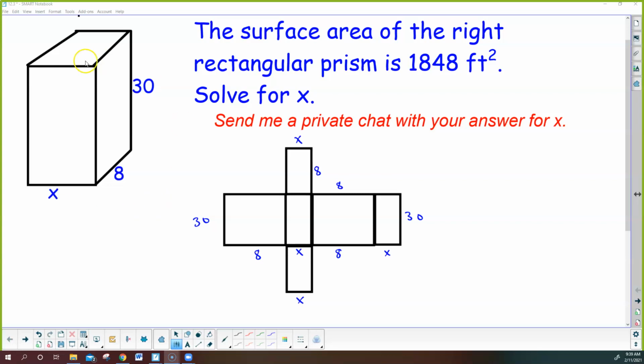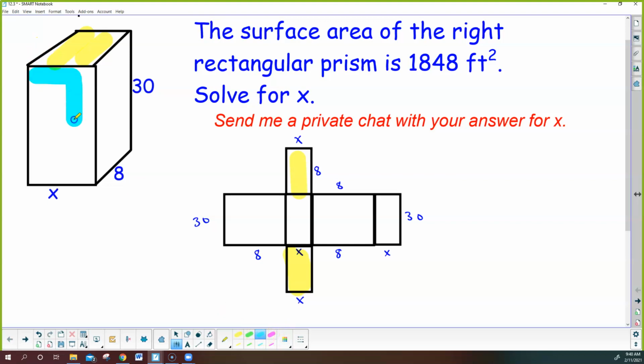Okay, let's go over this quick. If we take this shape and turn it into a net, maybe I'll try to highlight it so it looks a little better. The top part here, I envisioned as this part, and we know that is going to be x by 8, and that's the same as the bottom. So I know that these two colors are the top and the bottom.